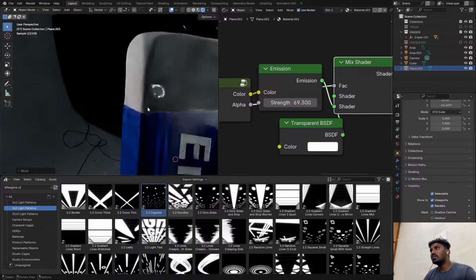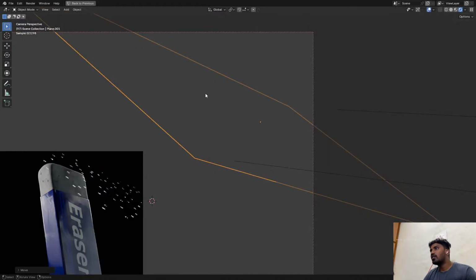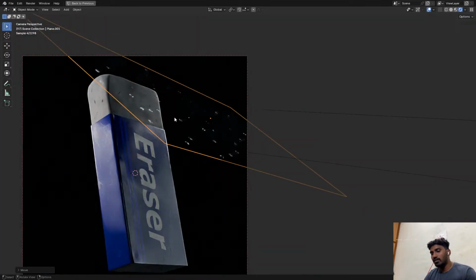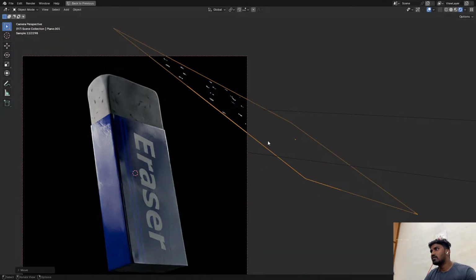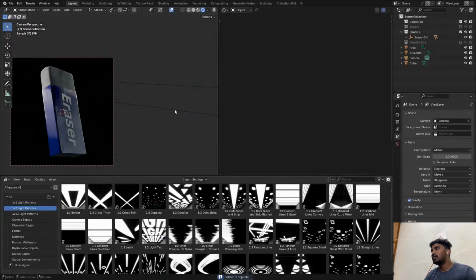You see how pretty that looks? Oh my god. I can see there are a lot of use cases for this one, even though it doesn't really work in this scene. Yeah, I'm gonna delete that for now.